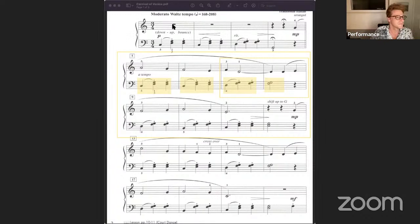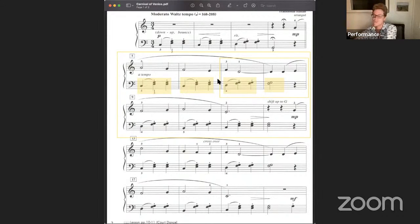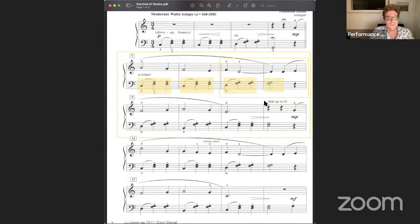Okay. Does that make sense? Like that? Yes. So you can see it's a little tricky. Does that make sense? Yeah. And one thing, you don't have to master this right this second. So you can see it's a little tricky, right? It makes you kind of think about the groups of notes you're playing.